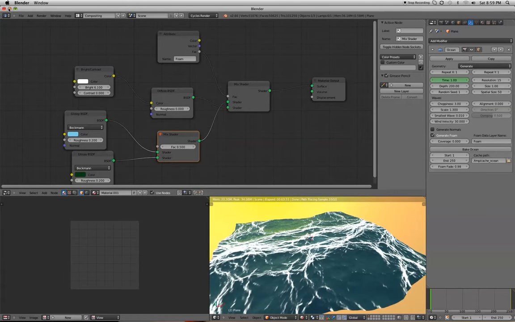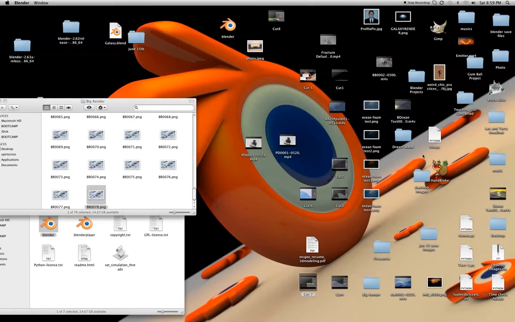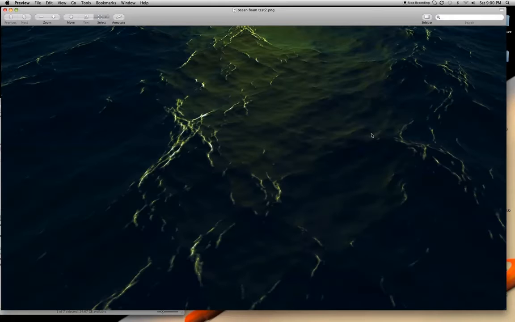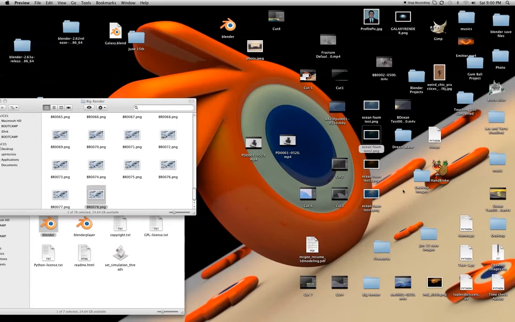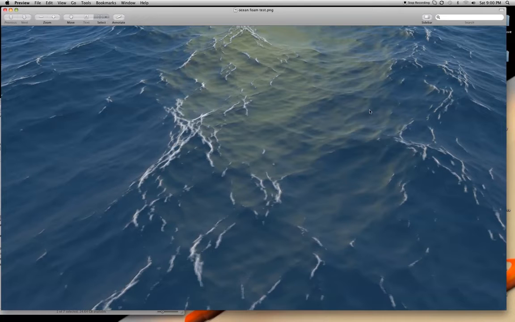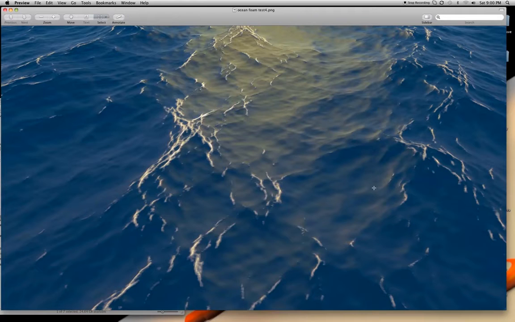Like I said, if you want to do the bubble simulation, which I don't know if I've got that on my desktop still. I've got a lot of things scattered everywhere. But this is the type of results you could see from what you've learned thus far. Like I said, you have to basically mess around with the foam settings a little bit more, but I think that's pretty clear how to do just by adjusting.